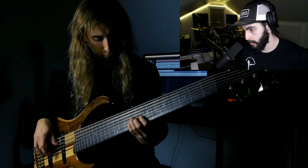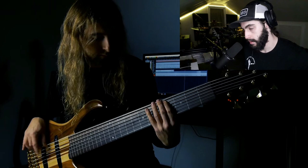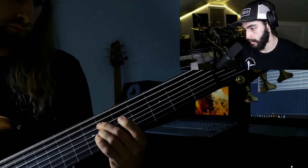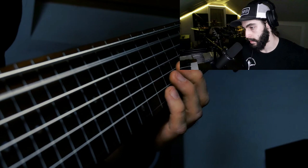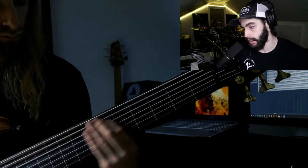That's what I love about the fretless bass, because you can do that wobble with your vibrato, and it sounds so nice. Nice little chord slide down. Chord shapes again, and chord arpeggiations. He's using so many different techniques and so many different things in here that it makes it so excellent.